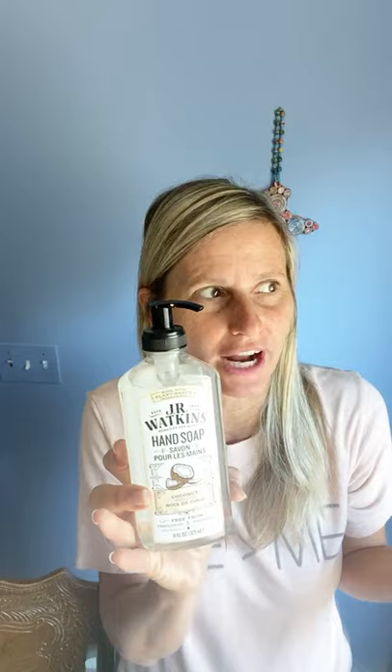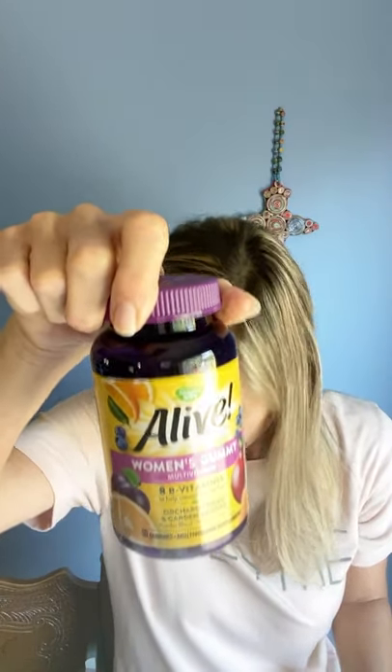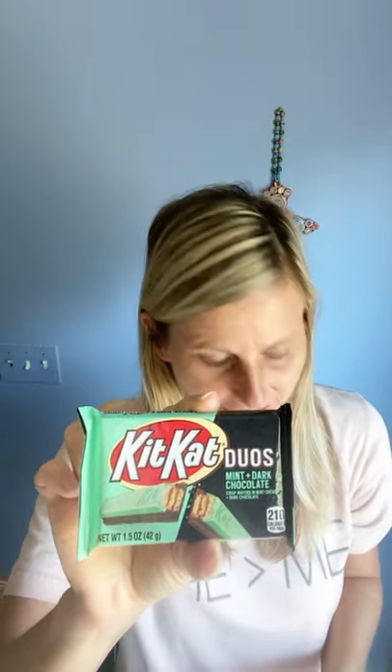That is at CVS. So if you don't have a CVS, it's okay — Kroger has it for $2.74. You can go to the link in the comments. Nicole is awesome and she's putting all of the links in. How many of y'all have ever tried Elite or Alive multivitamins? Right now you can get this for $2 at Target this week. You can also get these — they're amazing — they're $0.50 at CVS this week.